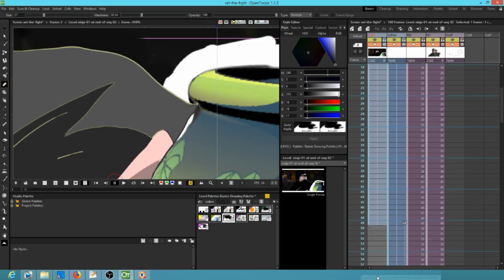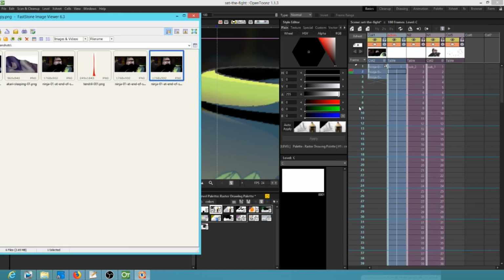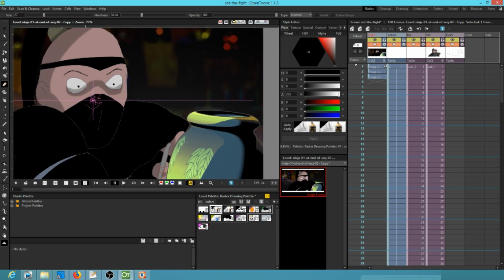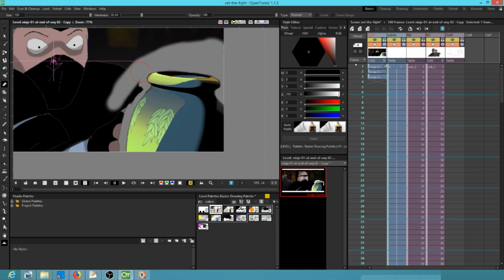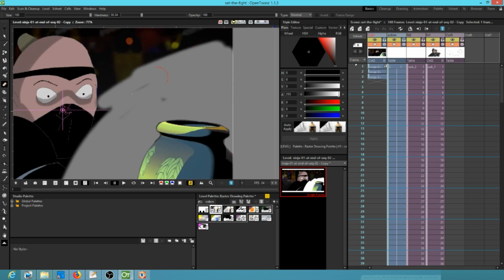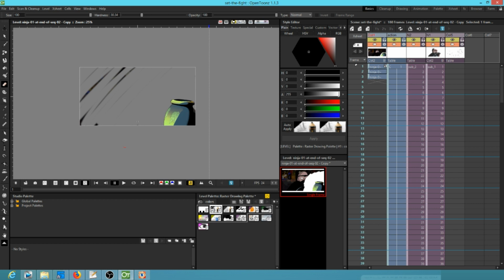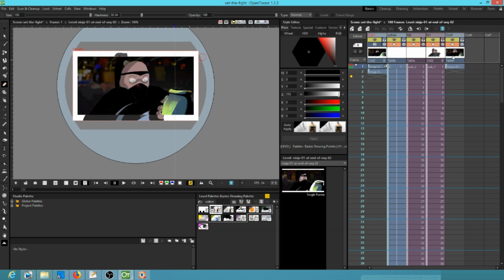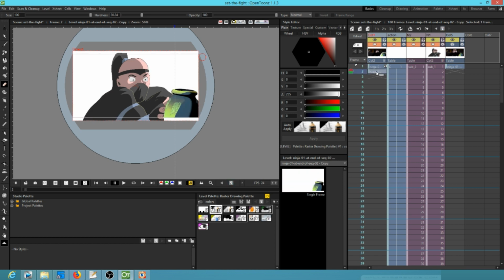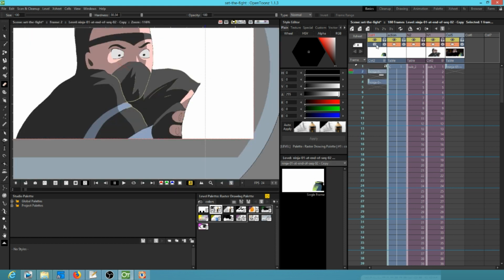I just made 2 copies of it because I wanted to keep the original, but then I also wanted to isolate the vase by painting out the character, and I also wanted to isolate the background so I could put it behind the character. There's still some work that has to be done on the scene, because when the camera does the zoom, the background doesn't move at this point. I can fix that by just scaling the background a little bit, and then it'll look right when the camera zooms in. But yeah, I'm just breaking this still image into pieces so that I can use each component to get the vase into the shot and get the background behind the character. Hope that all made sense.